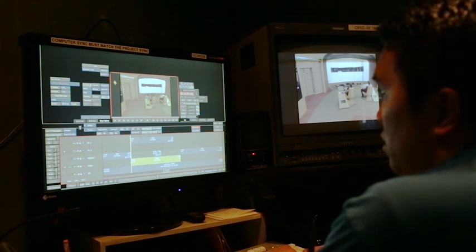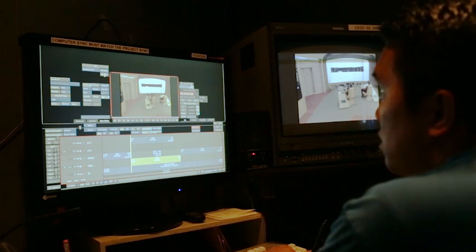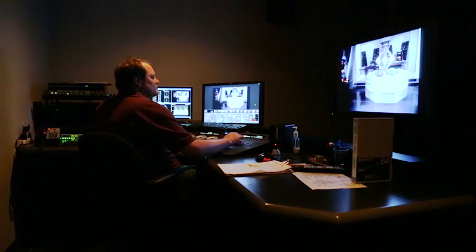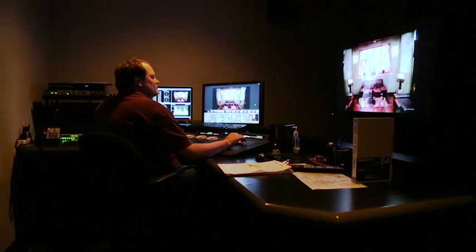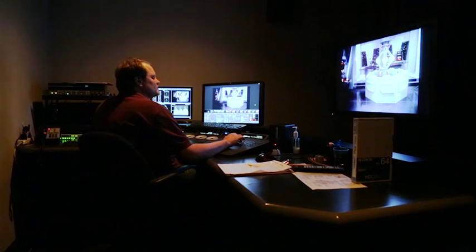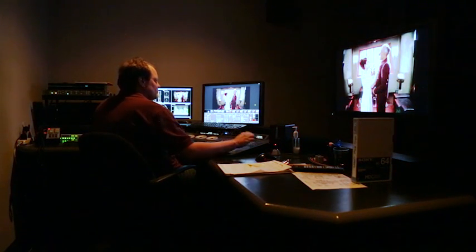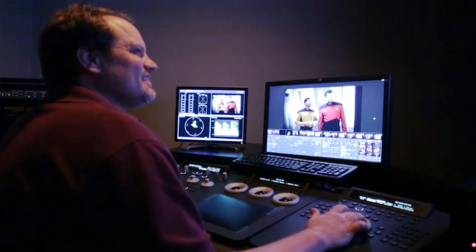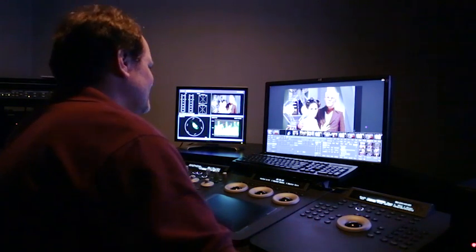And the advantage for us was that as we got into different types of work, like mastering, we got into Lustre and Smoke, and it was a nice way to fill in and became a post-production house overnight. Whereas we were just doing a lot of compositing in 3D, we added the color and editing kind of overnight with those tools. So the fact that we were able to migrate to that was really helpful.